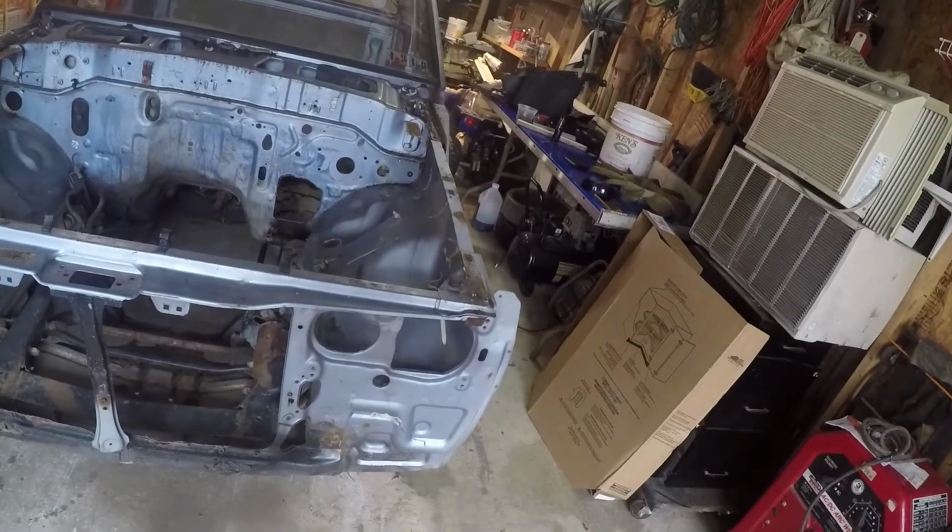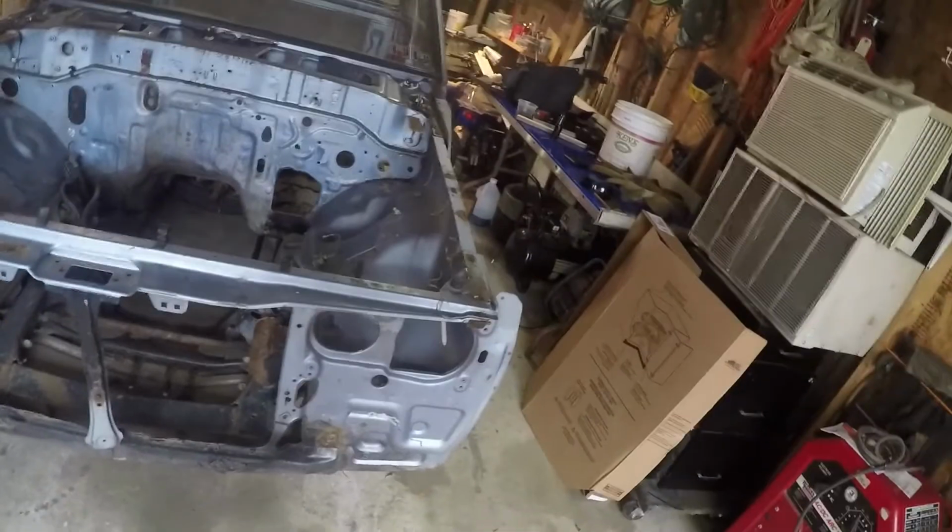I showed you my problems. I'm basically just going to cut some of that firewall out so that we can slide the motor back another 2 inches or so. I have to cut out the whole trans tunnel anyway, so I'm probably going to go ahead and do that while we're at it. And I'm probably also going to cut some of this front off here, so that it just makes it easier to get the motor in.